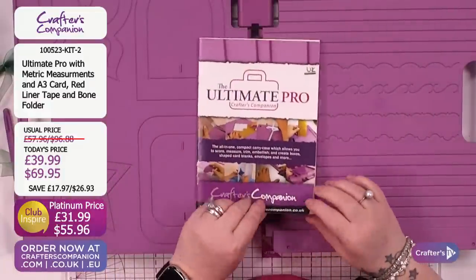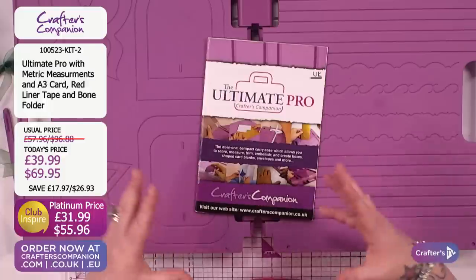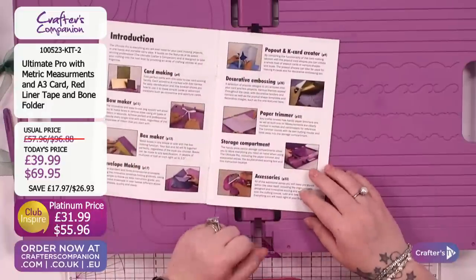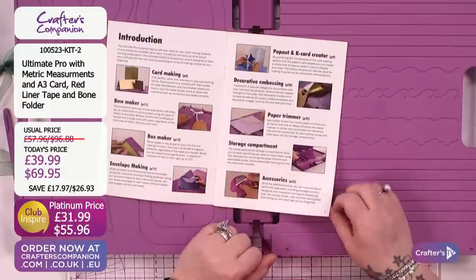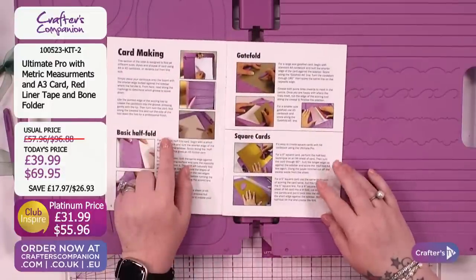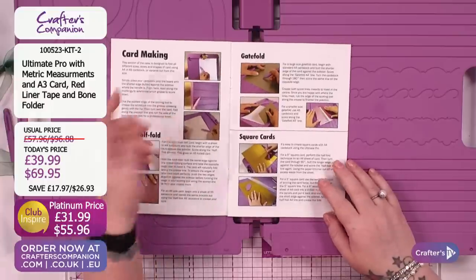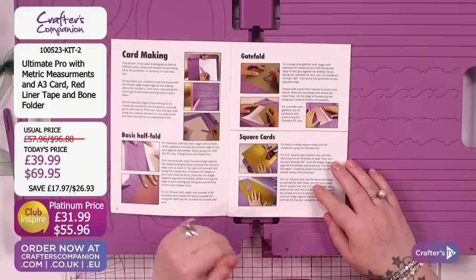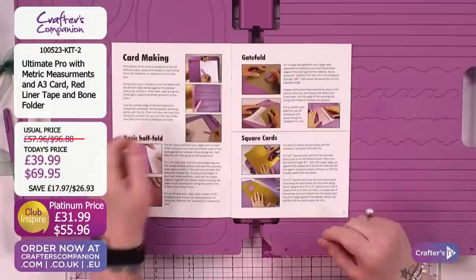So we were talking about this earlier when someone said she gets a little bit overwhelmed with her board. And I said, go through this, just go through it right from the beginning. So in the introduction, it shows you everything that you could possibly need. Straight away, card making, it explains to simply place your cardstock onto the board with a shorter edge butted against the sidebar where the handle is. So it even says in here, you butt it up against the handle.